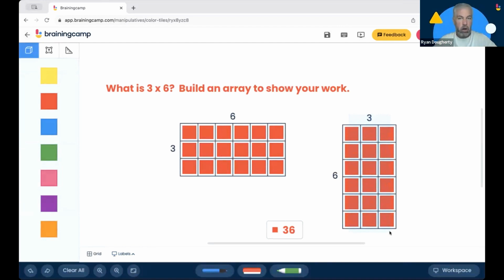I don't want the chart. I want just the manipulatives. And when I do that, one of our tools says toggle your color. So I'm going to say green, right? And now it changes and it shows that 3 times 6 is 18 and 6 times 3 is 18. And we can easily show the commutative property using the area model of multiplication.